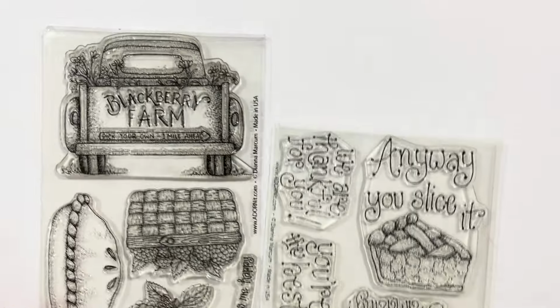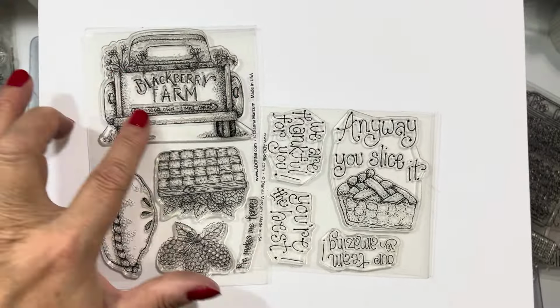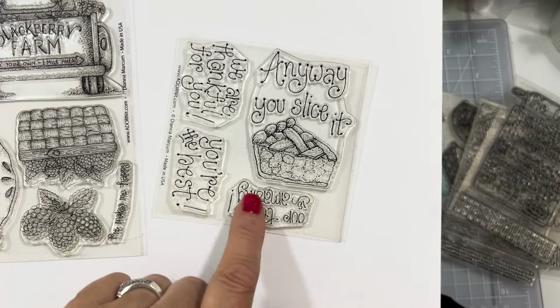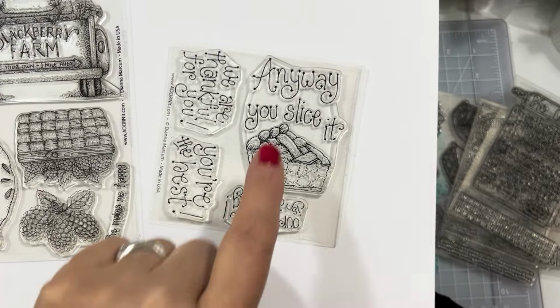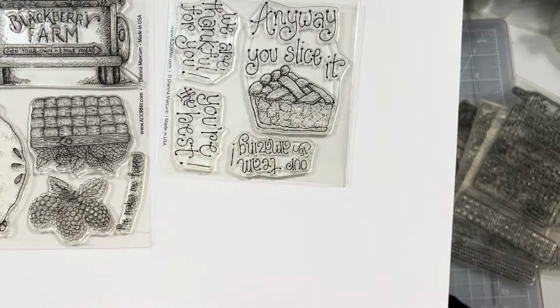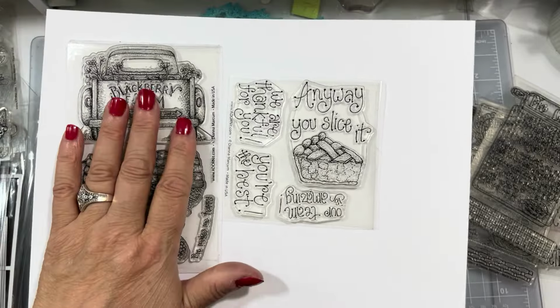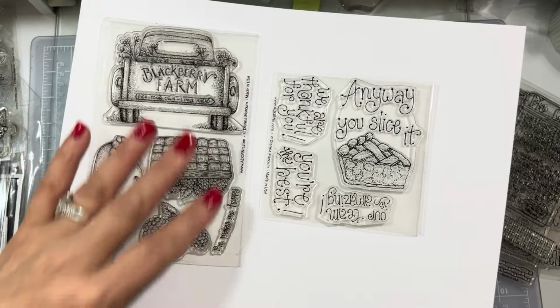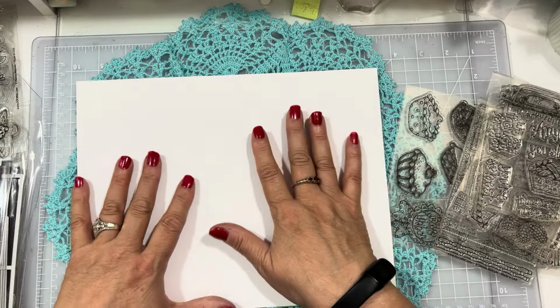And then you also have these 2 sets. This one says Blackberry Farm and has this incredible truck image. I love this stamp. Then you have a basket of blackberries, a blackberry bunch, a little sentiment that says pie makes me happy. Isn't that the truth? And then this beautiful pie image. On this one you have some more sentiments: we are thankful for you, you're the best, our team is amazing, and any way you slice it, with a beautiful piece of pie with a crisscross crust on it. Oh my goodness, so sweet. I am in love with this Blackberry Farm stamp with the truck. It is the most adorable image, and I coordinated a lot of these images onto a single card that I'm going to show you. So those are all of the ones related to pie and pie crust.